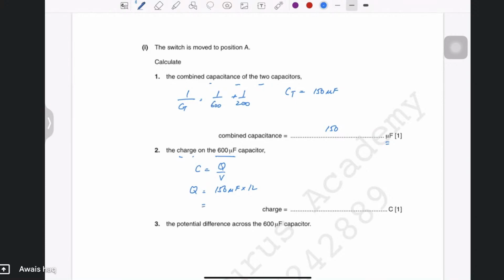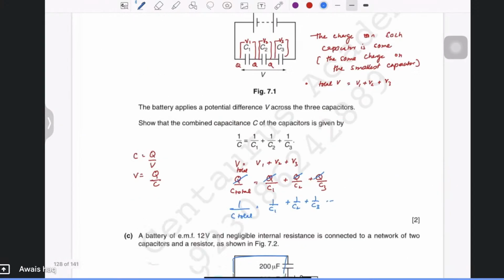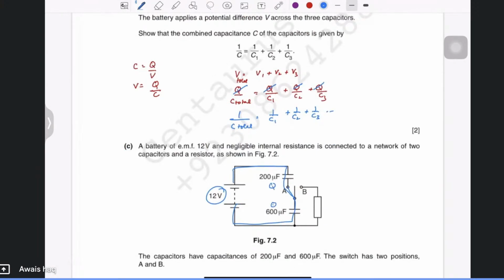1.8 times 10 raised to minus 3 coulombs, right? You converted them? Okay. Yes. So this would be the charge on both of them. This one will have the same charge, and this one will have the same charge.